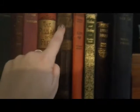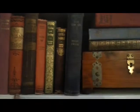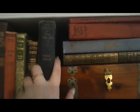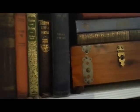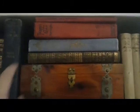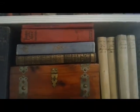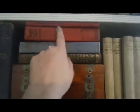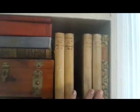Some of them just have really neat spines. So this is Raised. The Pillar of Fire. The Adventures of Tom Sawyer, and this is a later edition, and you can kind of tell by the cloth on the cover. One time I went to a spa in Mount Tremblant, and I brought a red book, one of the old books, to read. I forget which one it was, and all of the red dye leaked out of the cloth backing and got all over the spa's white towels when we were out lounging. So don't do that.